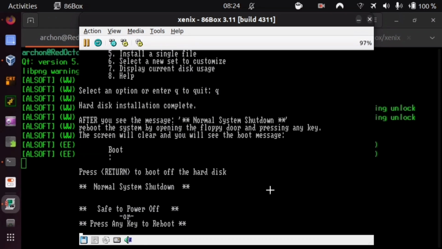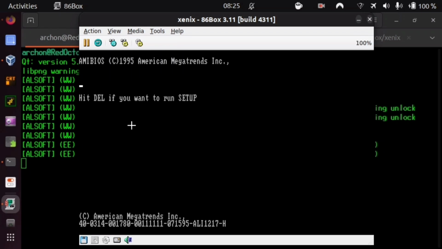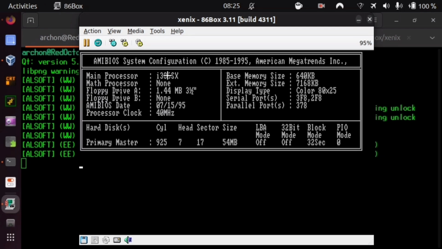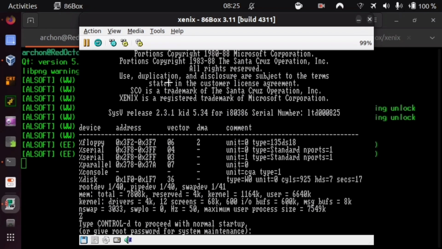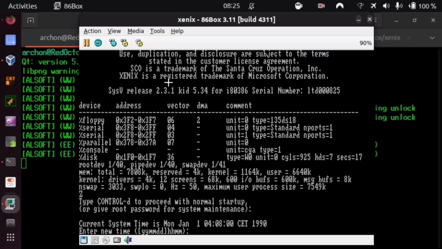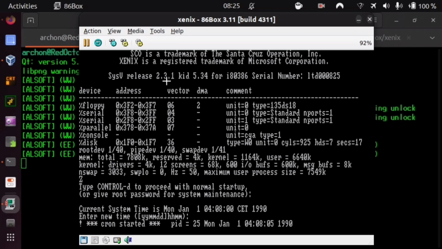No. Okay. Didn't install my development set. Now that's gonna be adventurous. Let's see, can I or can I not? This is painful. Any key to reboot? You know, it's like this. It's all the time full of some pitfalls. Enter for HD40 Xenix. Control D. That's funny because if you just press enter, it's going to get you into some weird single user mode. New time. No, it's 1990. I'm fine with that.